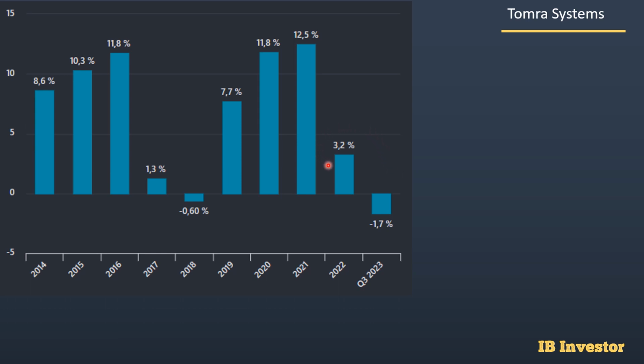However, in 2022 they did have a small free cash flow margin at least, but this makes it very difficult for us as investors on the sideline to value the company, because we need some sort of sustained free cash flow margin to make assessments going forward. It's pretty tough to assess where this is going, because as it looks right now, it might as well just keep going on a negative streak. But obviously management has to drive up these free cash flow margins.